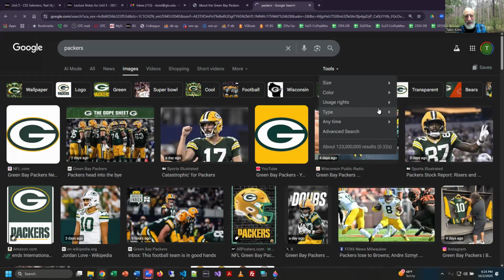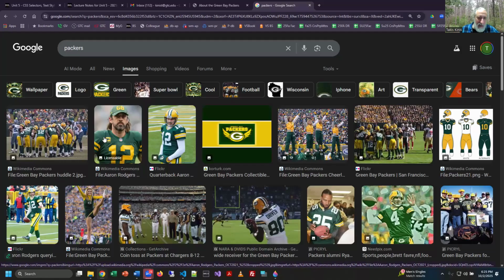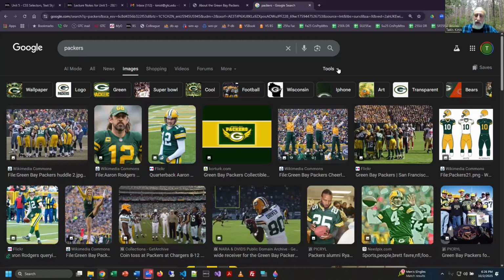Right? And in fact, I'm trying to see if it even pulls anything up here, because clearly the Packers, all right, these are probably fan photographs. So you might have something here that you might want to grab. But notice as I hover over some of these are licensable, meaning somebody owns them. Right, so this can be a challenging search. So what's the best way to get a photograph to add to your website? Okay, or a graphic.